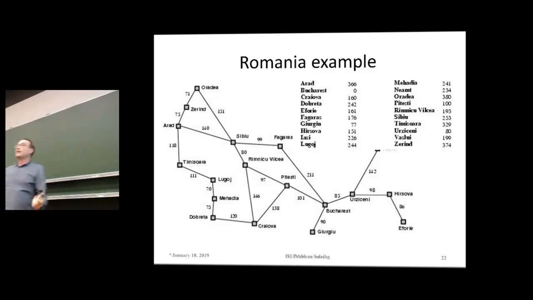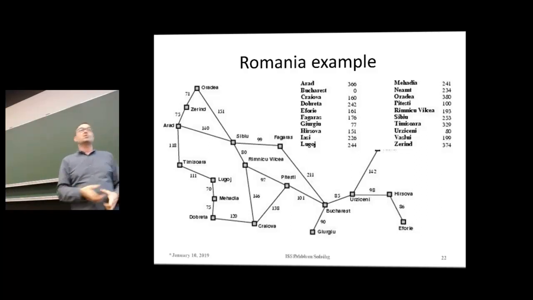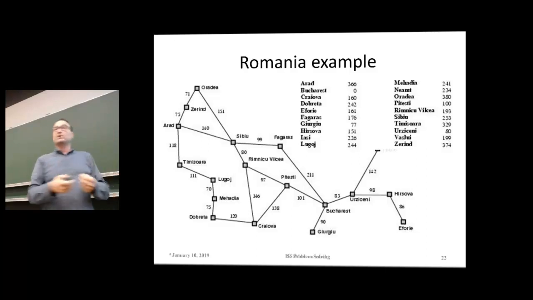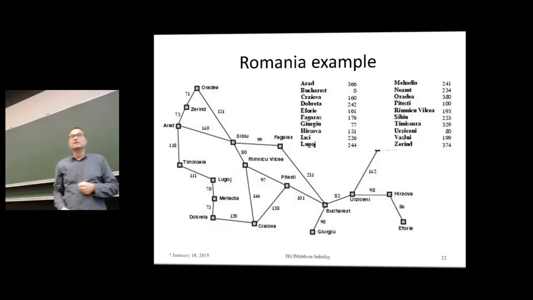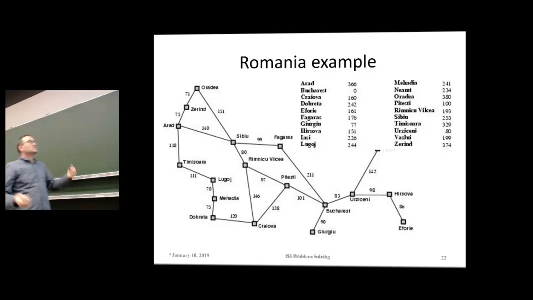And now the question is, how do we find our way from Arad to Bucharest that is optimal? A-star is an algorithm that allows you to calculate the optimal path between these nodes. Remember that last time we did the greedy best first search, we found this solution, Sibiu, Fagaras, and then Bucharest. And I claimed that it wasn't optimal. Now if you do the calculation with A-star, you should find the optimal solution. So how do we do that?